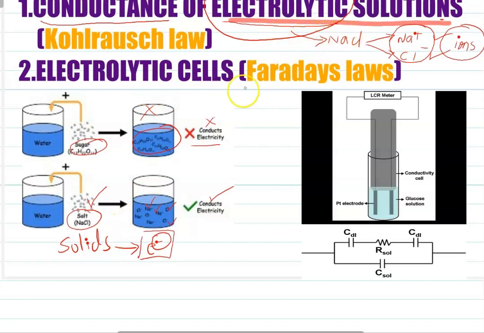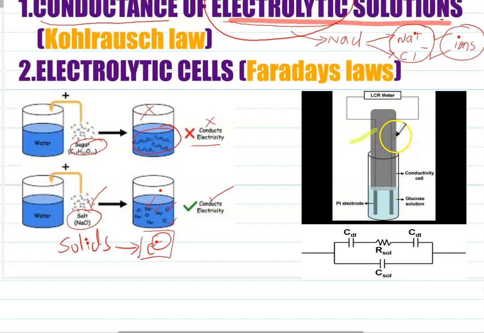The conductance of these electrolytic solutions is measured by a special device called a conductometer. You can see this is our conductometer, which contains two platinum electrodes. They can take platinum electrodes or any other inert electrodes. We can consider any electrodes, but the point is you have to have two electrodes, which are connected to electricity. They are dipped in water.